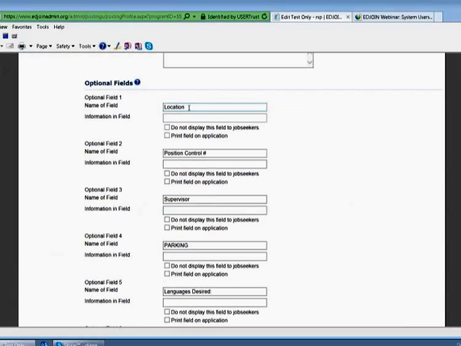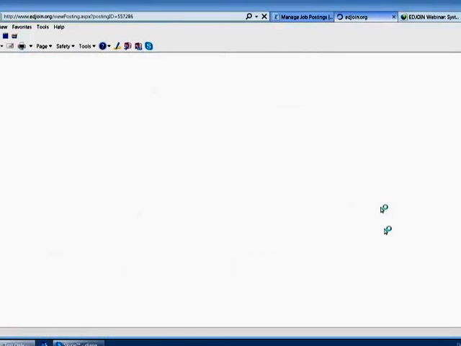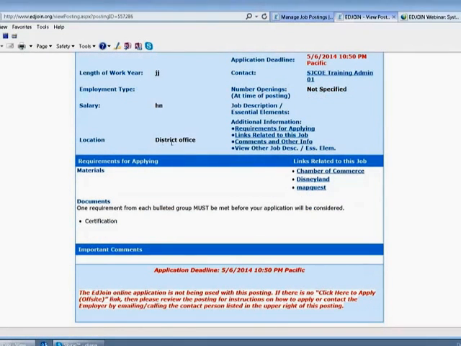Now, if you don't put information in the field, then this will not show to the job seekers. But if you put, as an example, the location of this is in the district office, save and view, then when this job opens, you'll see that that new optional field is there.